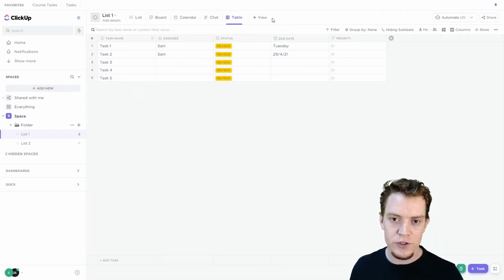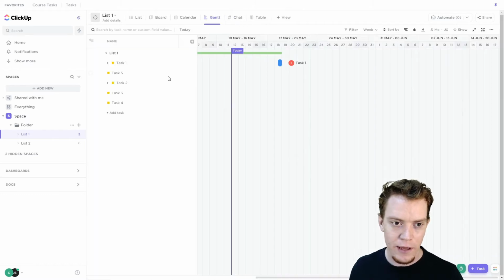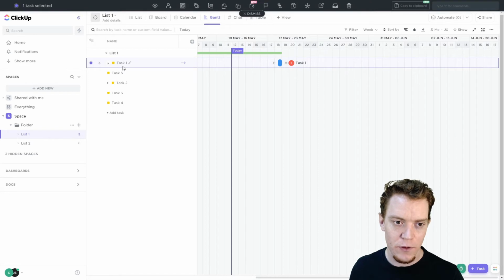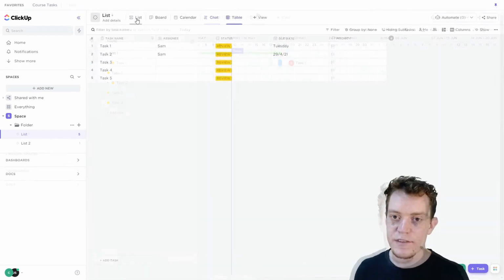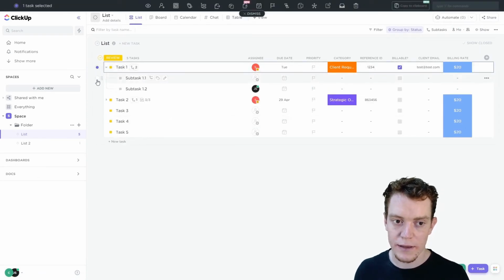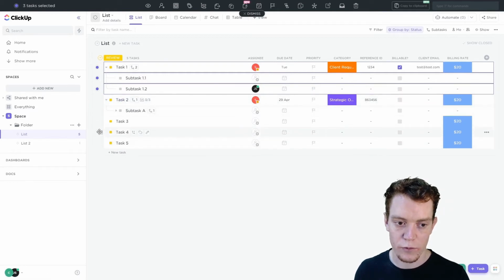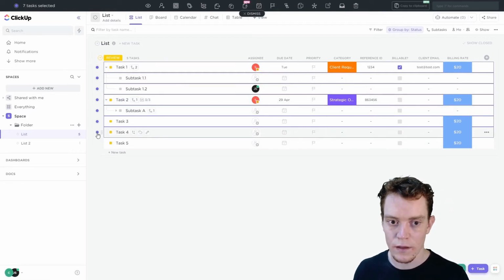You can also make bulk changes in Gantt view in a very similar way to list view. Here we'll create a Gantt view, and now I can select the dots to the left of the tasks, and again hold Shift to select multiple. Now the selection can also include subtasks if they're being shown. So here we can select the main task and the subtasks, and that works with holding Shift as well. So anything we set will also be set to those subtasks.